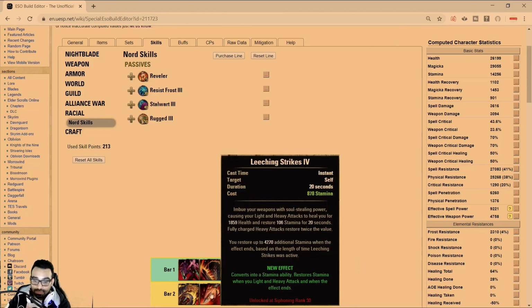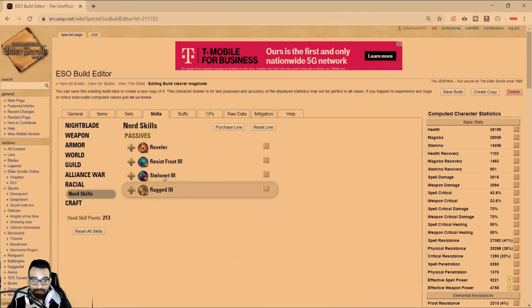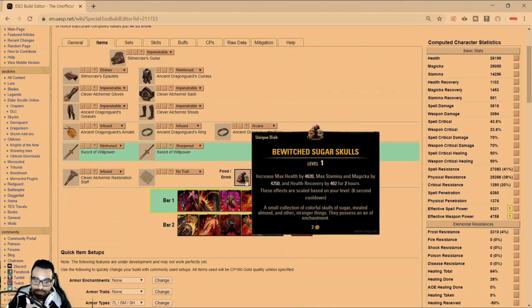And then of course I'm also running leeching, so the leeching heals will also get buffed whenever you use a heavy attack on your back bar. That's typically utilized when you need to regen or when you're just looking to get a little bit of extra healing because you're getting a little too much pressure. In terms of the food, I'm running with gold food, as you can see right here.